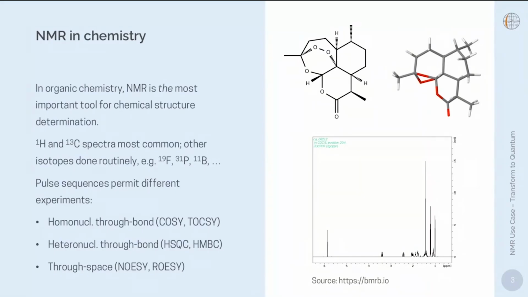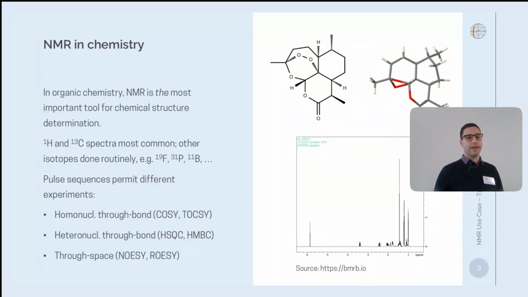One of the strengths is that you can address different nuclei, so you can address different isotopes. Most commonly it would be protons, but you can also address carbon-13, a bit less commonly fluorine, phosphorus, boron, and so on. Also, because you're applying pulses, you can employ different pulse sequences, and that means you have one device, but you have tens, even hundreds of possible experiments that you can perform, and a smaller number of those are performed routinely. In this case, this is artemisinin with its proton NMR spectrum from the BMRB database, the Biological Magnetic Resonance Data Bank.